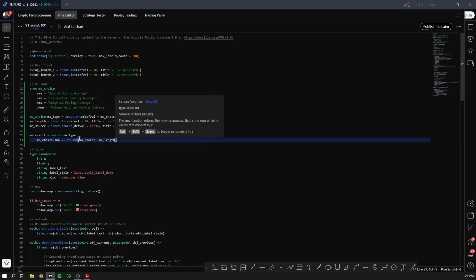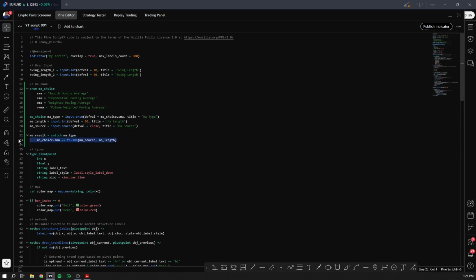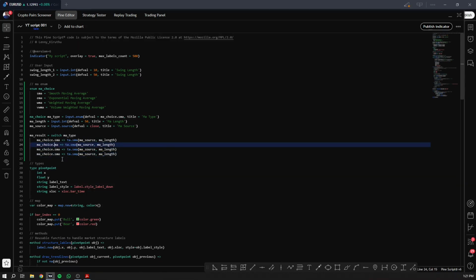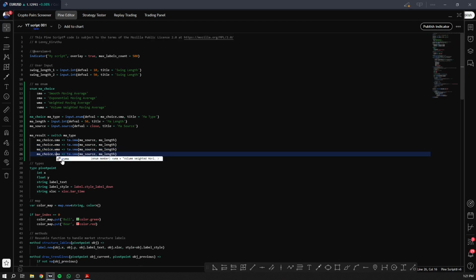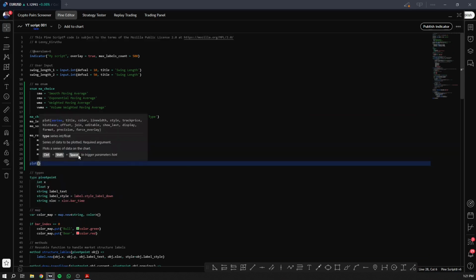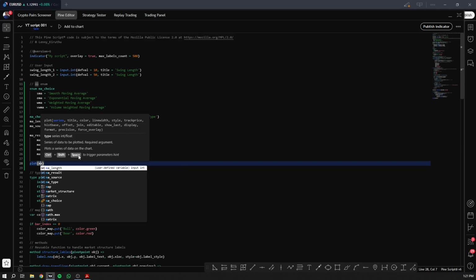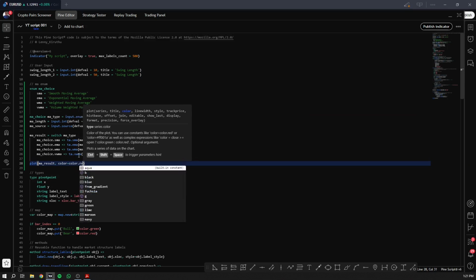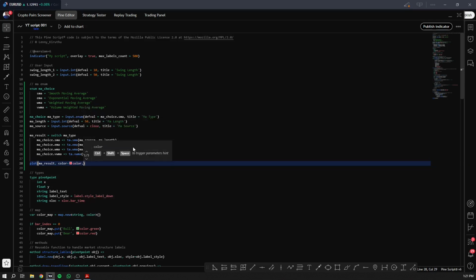And ma length. So you can see you have to choose one or the other. And we made 4 of these. So I'll show you how this all works on the chart. You'll see why we created these titles here. And EMA, weighted moving average, and then volume weighted moving average. And then now we plot MA result. And let's just give it just a normal color. Let's do orange.